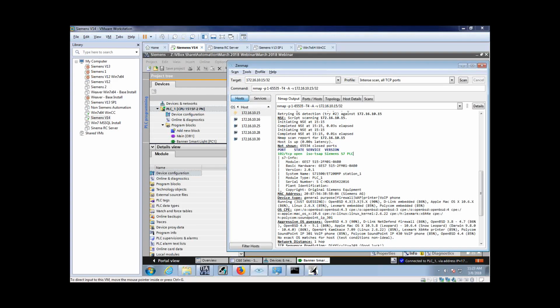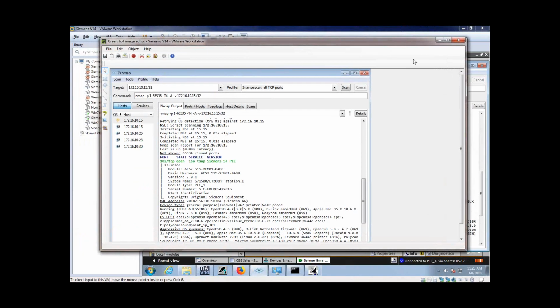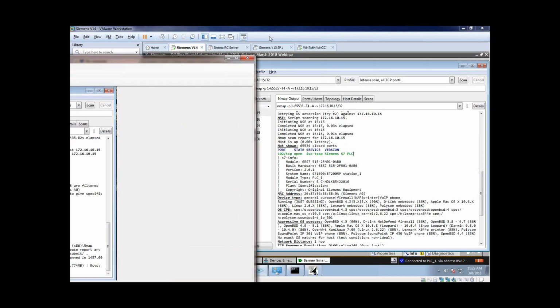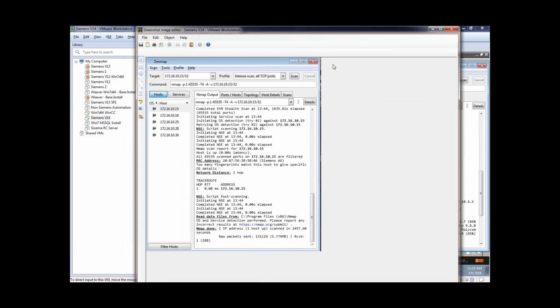I can get the screenshot to show. Here we go. Oh, that's the one you already saw. Here we go. So this is after turning on the firewall. So at this point, it does not know the device type. It could discover the MAC, and that's as far as it could get.